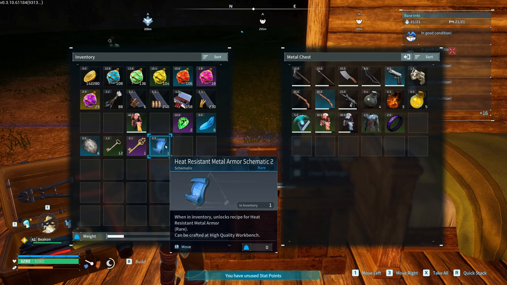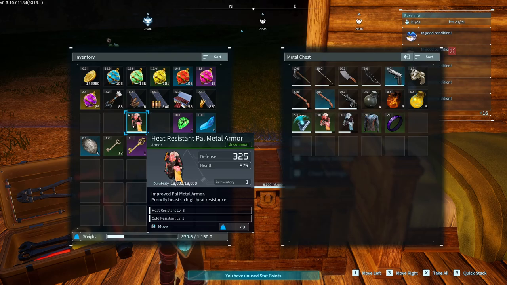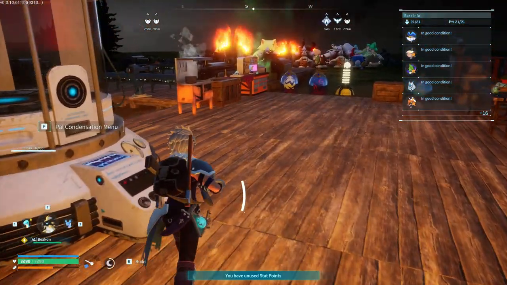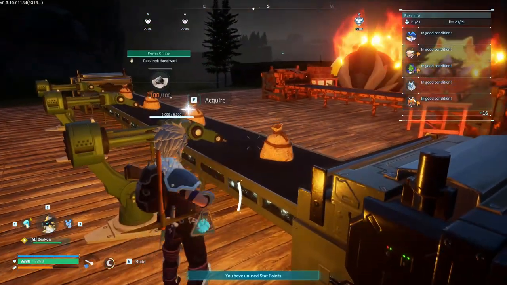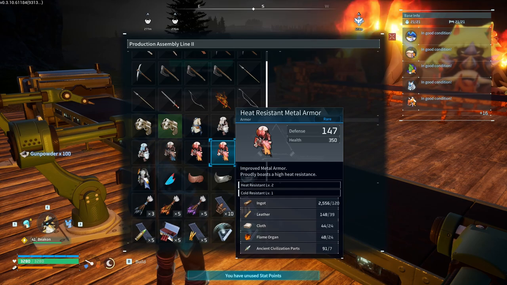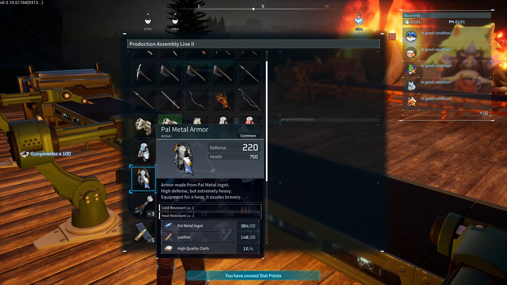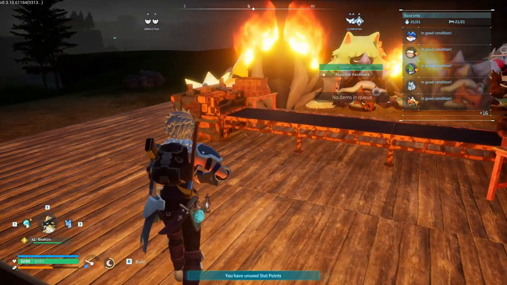Do those guys. Now this is heat resistant metal armor schematic 2. So that's metal armor, this is pal armor. So I'm pretty sure what I'm wearing is better. Of course. They didn't take care of that. So yeah, that's nothing even compared to the base of that. So we're not even gonna worry about that one. Build.